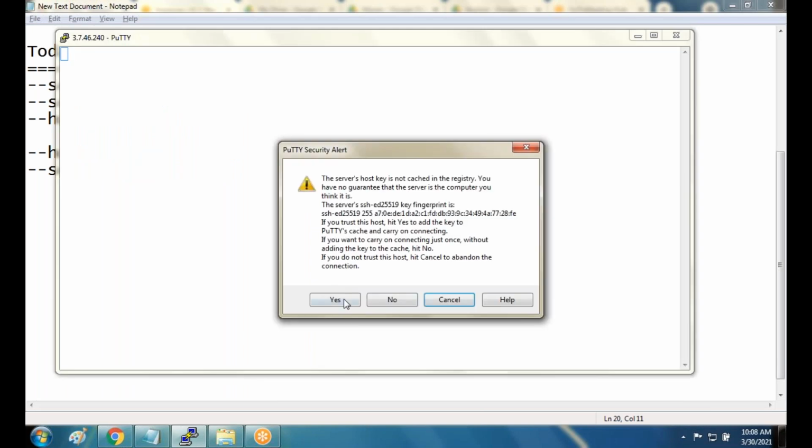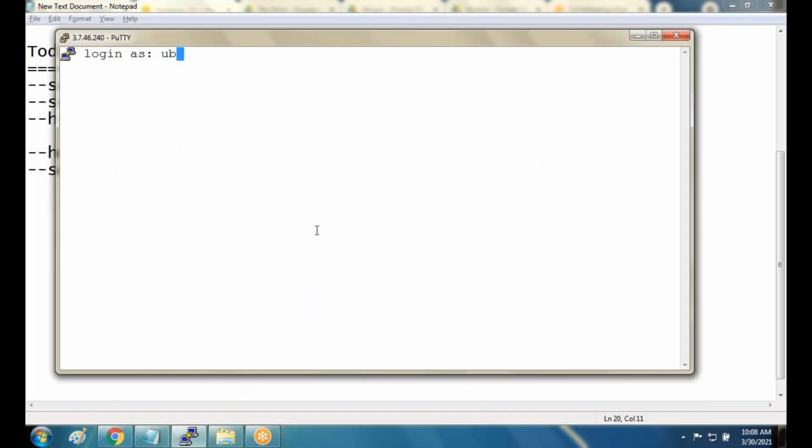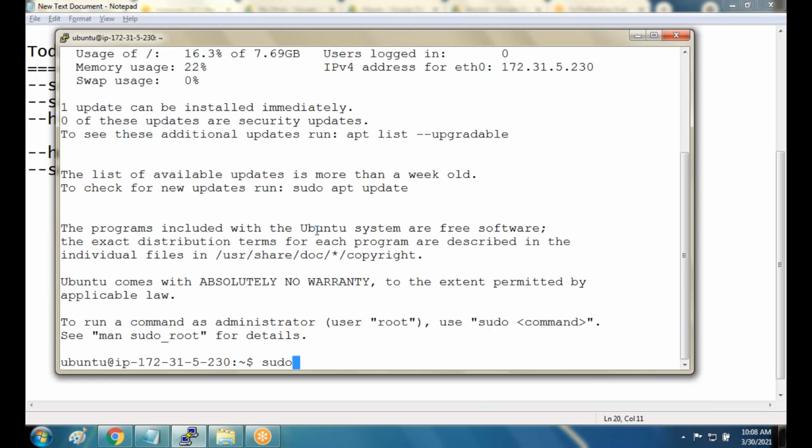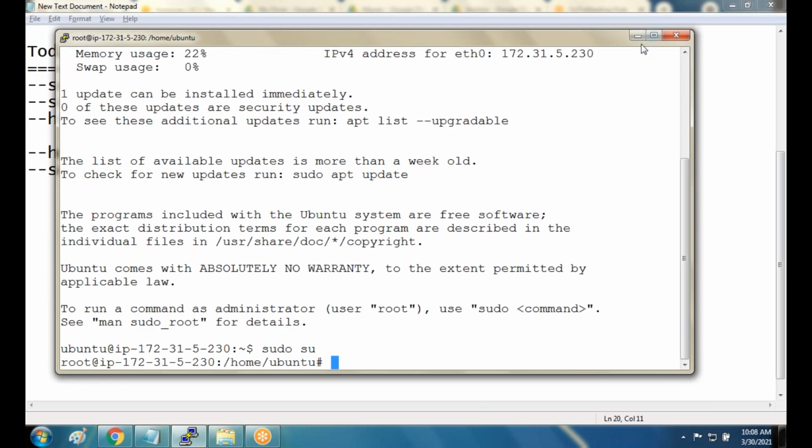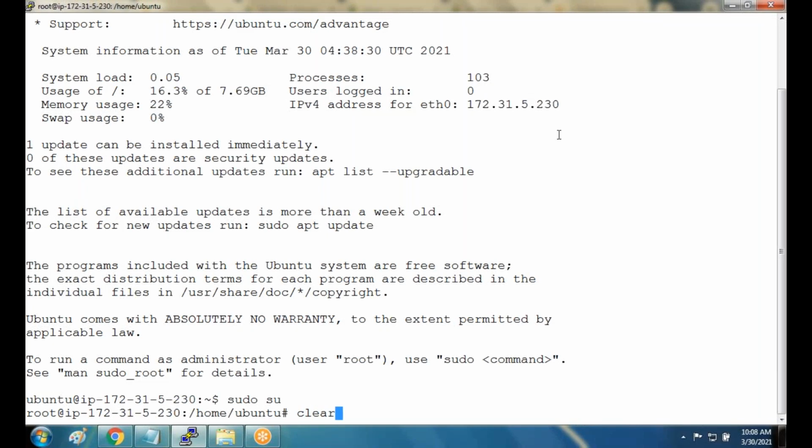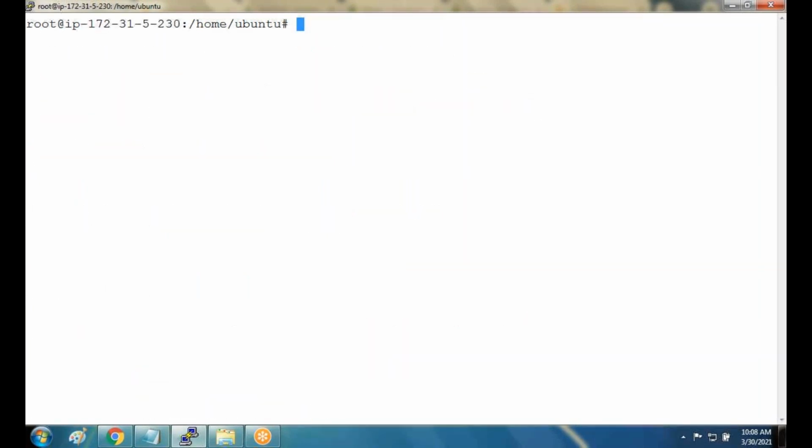Just log into the server, and this is Ubuntu. So the default username is ubuntu. Switch to super user. Now let's install, and how to install it. apt install. So this is like on Red Hat, where we go with yum install. Now it is apt install on Ubuntu. apt install, and then your package name, -y.